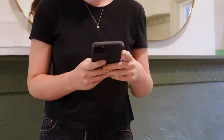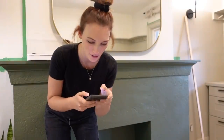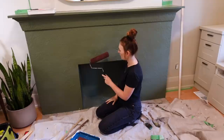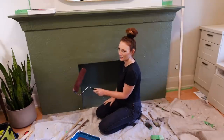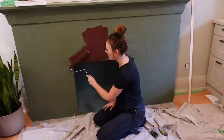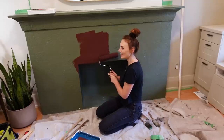Okay, but like literally, how do we get this mirror off the wall? Let me text my neighbor. I literally texted like three of my neighbors in the meantime. Maybe I'll just start painting. Okay, that is purple. Okay, that's good. I didn't want brown. I feel like I'm talking myself into the color. What do you think?